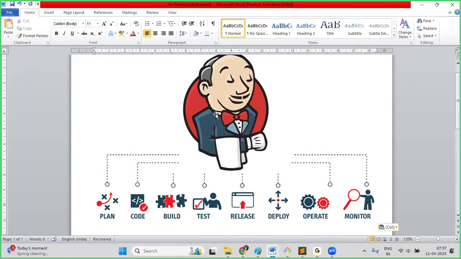Next, automation: we can eliminate manual steps, reducing errors and wasted time. We can reduce time consumption and the communication gap between team members, and we can go for an accurate process.